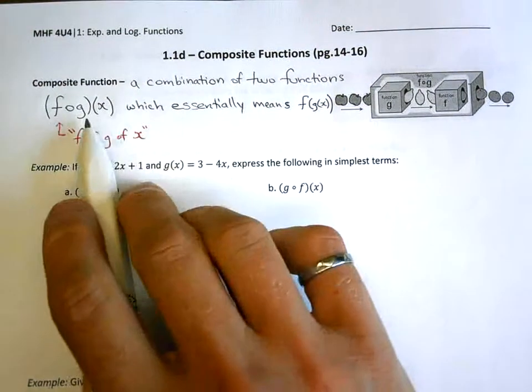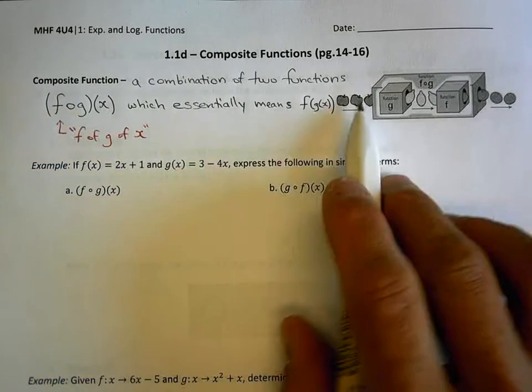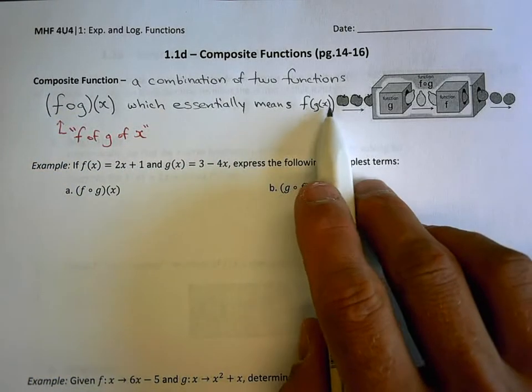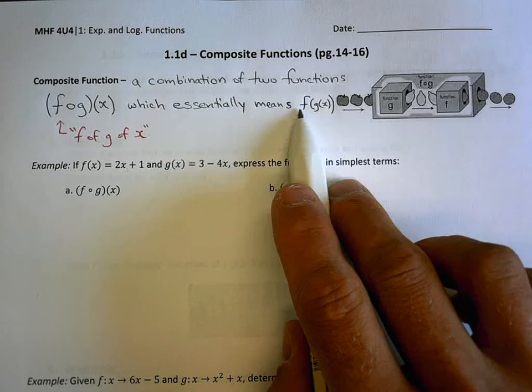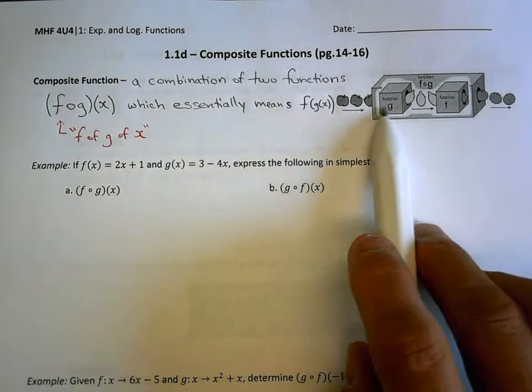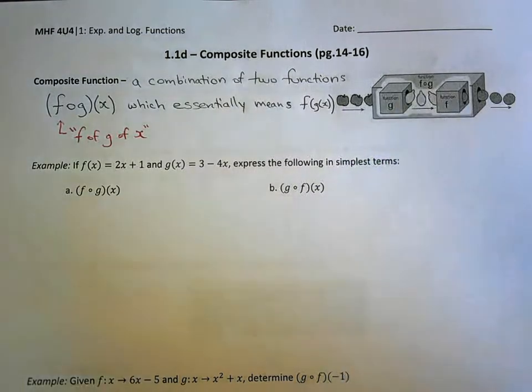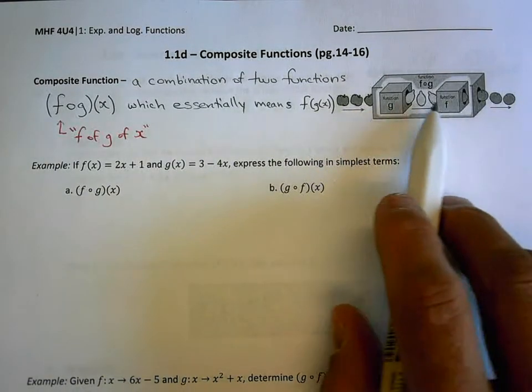So when we write this notation, I would encourage you to just rewrite it immediately like this. It means take the function g and sub it into f. Combine these two functions. If you want to think of it visually, remember we use that idea that a function is a black box that transforms x's into something different.